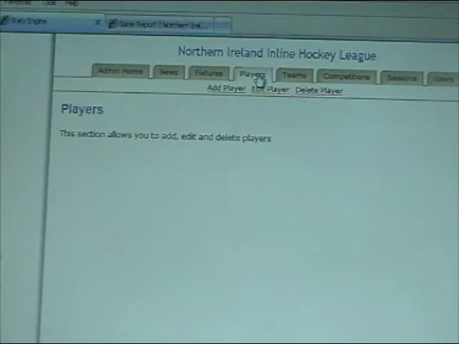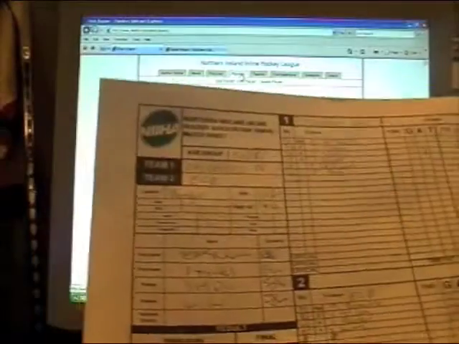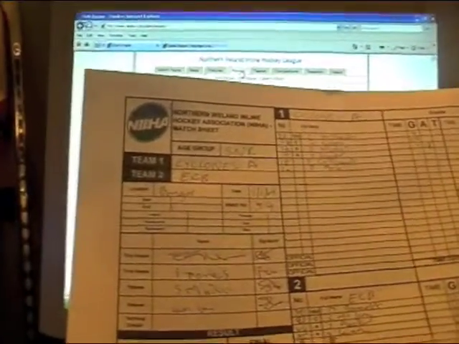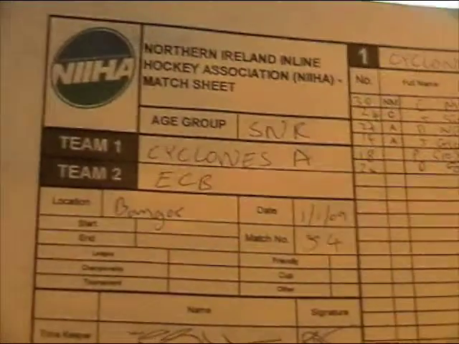Be very careful when you're looking at the game sheet that you're putting in the right result for the right game on the right date. And I'll tell you why, because I have deliberately picked these two teams as an example for this game sheet. It's something that's happened this season, and we've sent a letter around to the clubs.